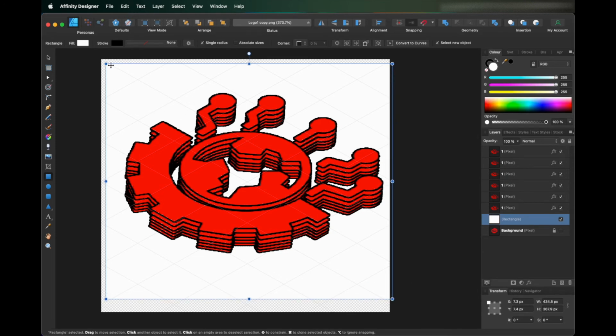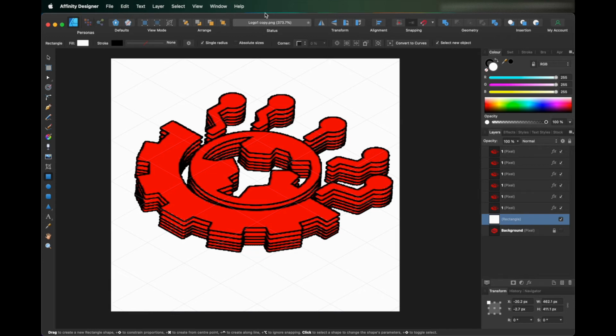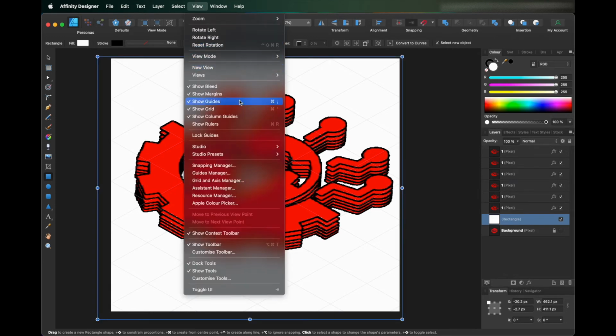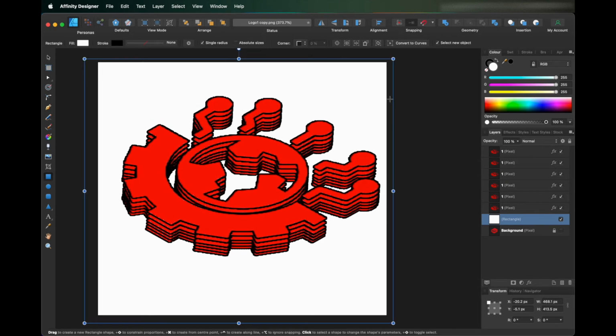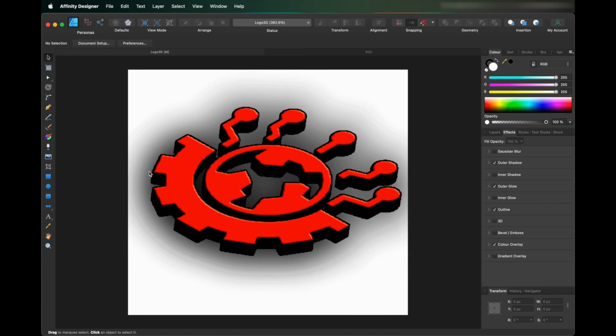What I'm going to do is I'll just change it from that to that, and if I go to view and then turn show grid off, that's what my logo looked like. So I've made a 2D image, cut it out, rotated it isometric, and made it look 3D. So this, after a lot of tinkering, is the final product, what I've done for a 3D logo.